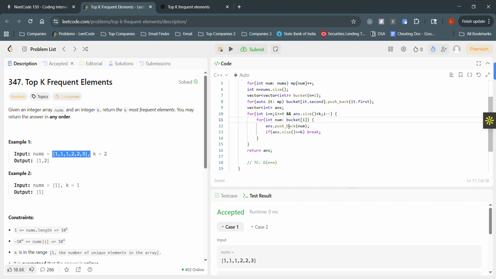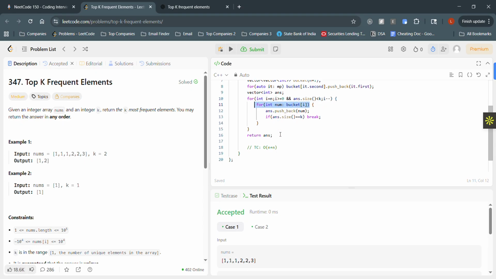Overall, we are traversing the same number of elements. So in total, it will be just big O of n and also big O of n here. So instead of n cross n, it will be just m plus n. So that's why my overall time complexity improves from n log k to n.